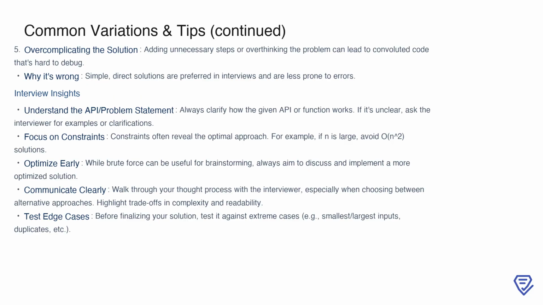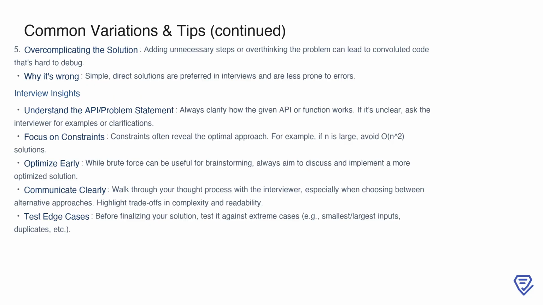In terms of interview strategies, it's essential to take the time to fully understand the problem statement and any provided APIs. If anything is unclear, don't hesitate to ask the interviewer for examples or clarifications. Constraints are another tool you should use to your advantage. They often hint at the optimal approach, such as steering you away from O(n²) solutions when n is large. While brute force can be a helpful starting point for brainstorming, you should aim to discuss and implement a more optimized solution as soon as possible.